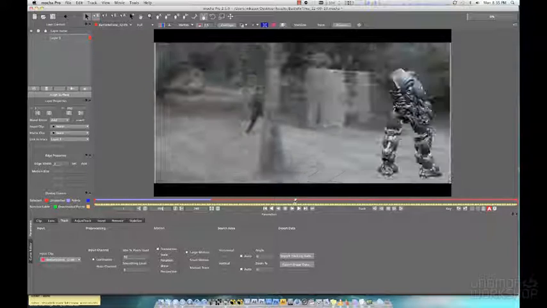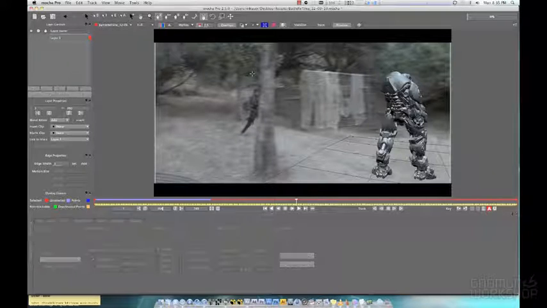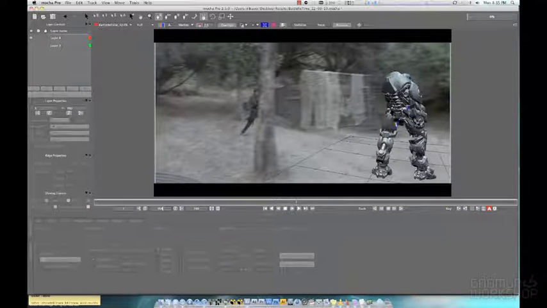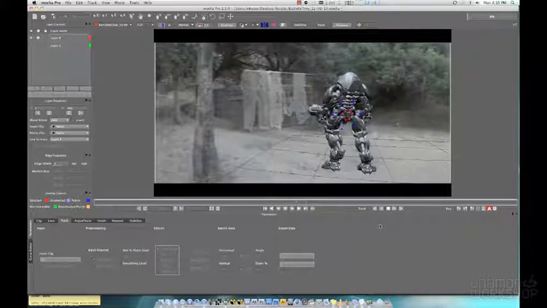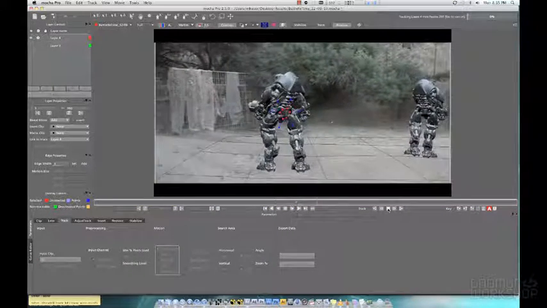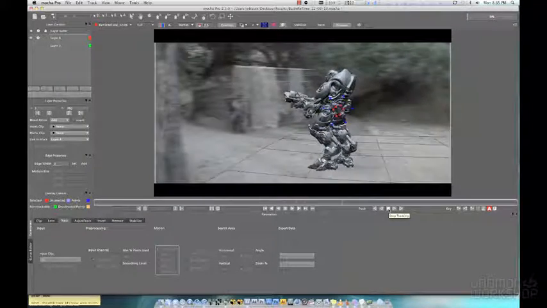From this point onwards, I'm just going to repeat the exact same process as I did before to animate another section of the shot where the robot comes back into frame. What is nice about Mocha is that you can have multiple layers of tracking info, so this way you can go back and re-export different tracks in case you mess something up, or in our case if you need to track multiple objects.